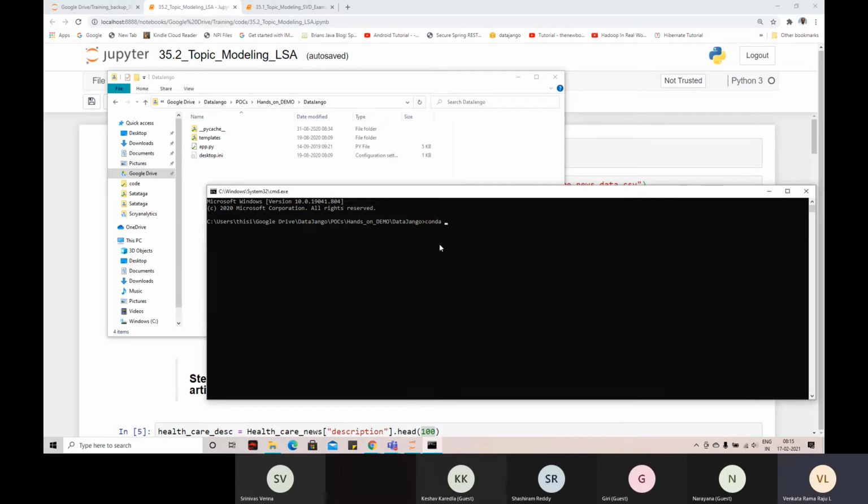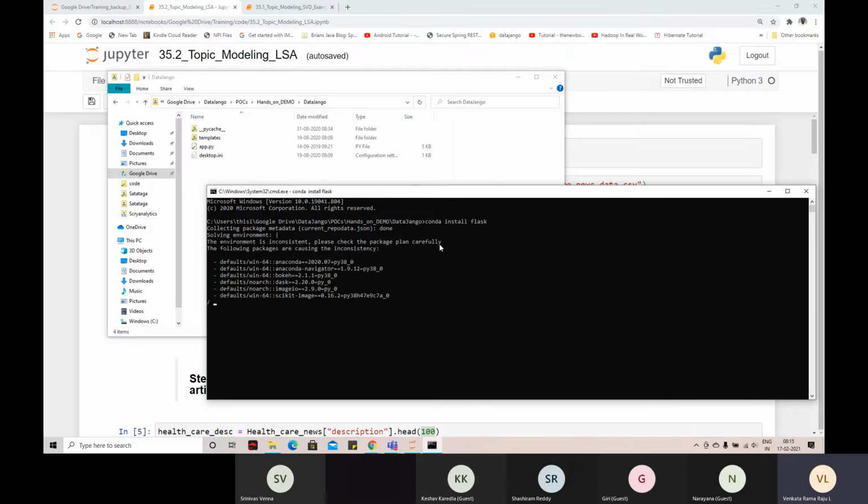Conda install. I'll show you how the pickle file can be integrated with a web application.